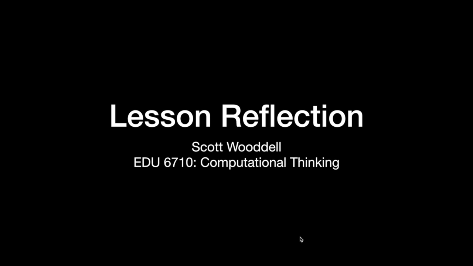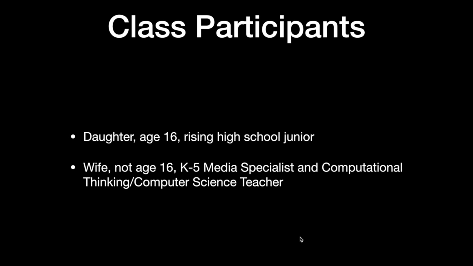This is my lesson reflection for the final activity and discussion for this course. I don't have a class available to me right now, seeing it's summertime, so I kind of found the next best thing. I coerced my daughter, age 16, into helping me out. She's a rising high school junior. She has no experience with computer science. She hasn't taken any computer science classes in school yet. She's thinking about it maybe for her junior or senior year, but has not done anything yet.